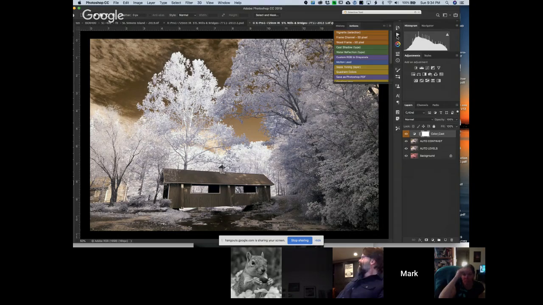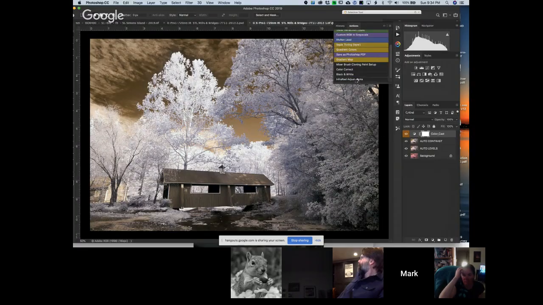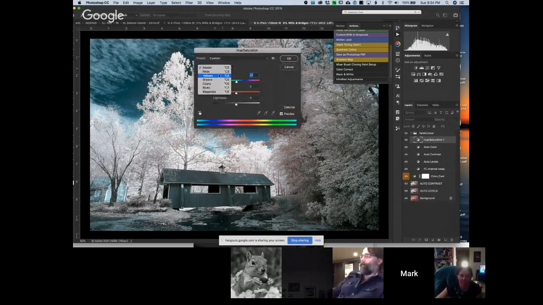And then we will just jump immediately into the alternative method, which is what we've been teaching all along, running the infrared adjustments, provided they run on top of this, and they did. And then I will go through my cyans, and we will fix that greenish cast to the sky.